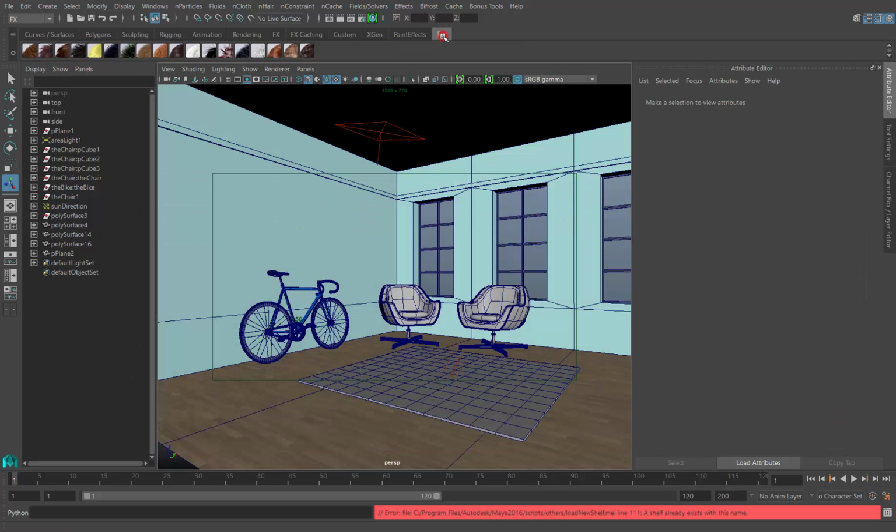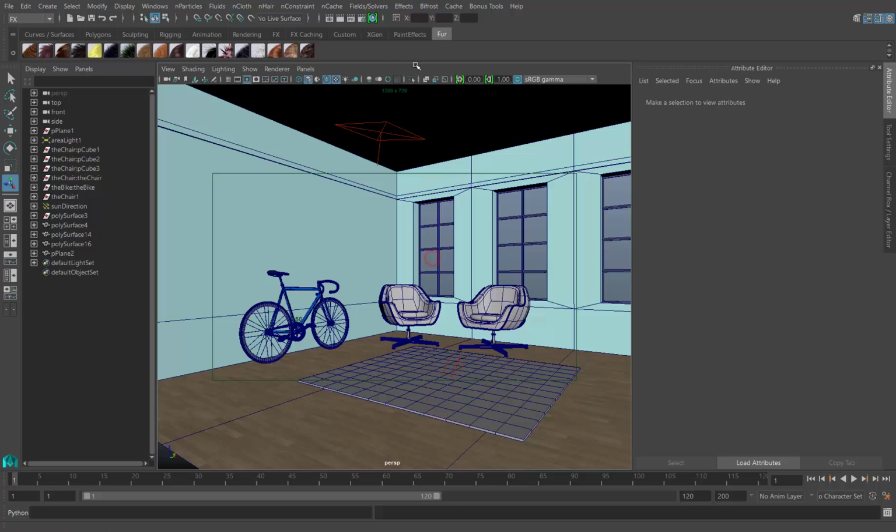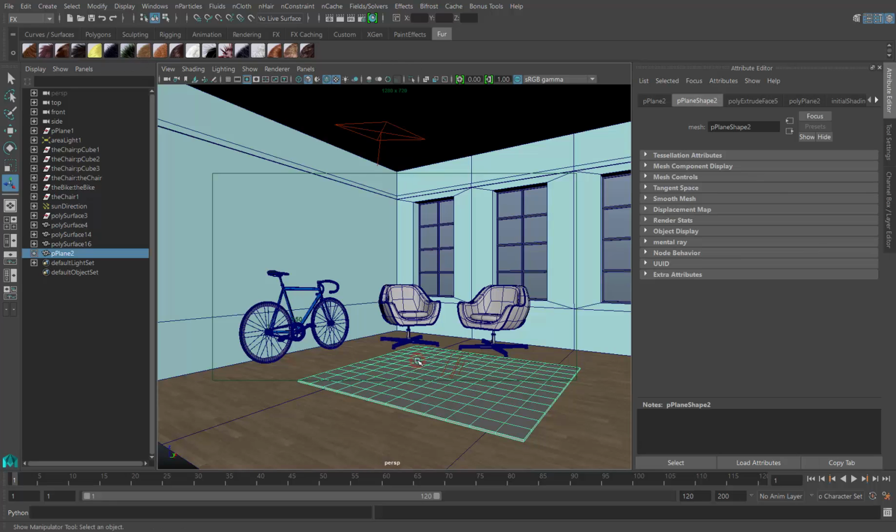So the fur tab will appear, and under fur you're going to select your plane, and then let's go to this one called sheep. And so normally this is for animating, you know, animal fur and grass, but we're going to use it as carpet. We're going to use the sheep fur preset as carpet.